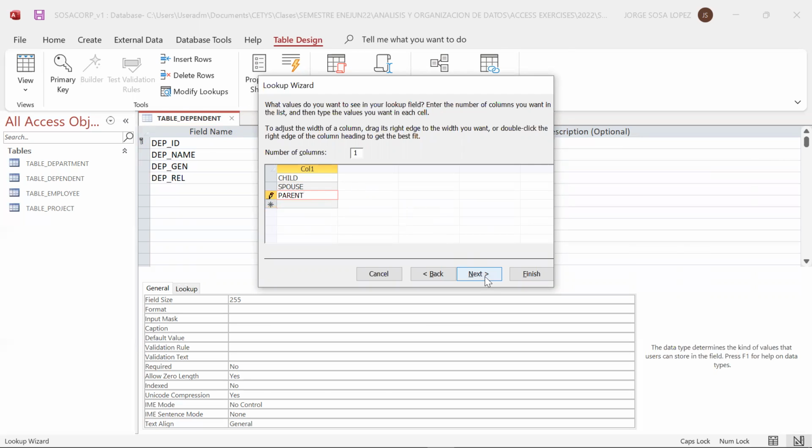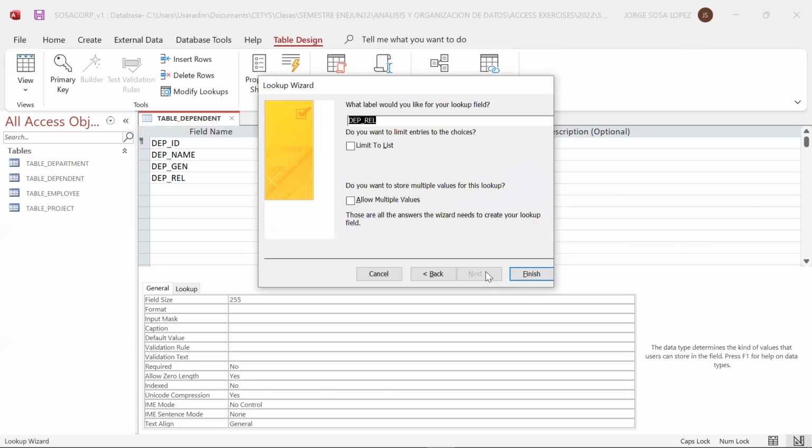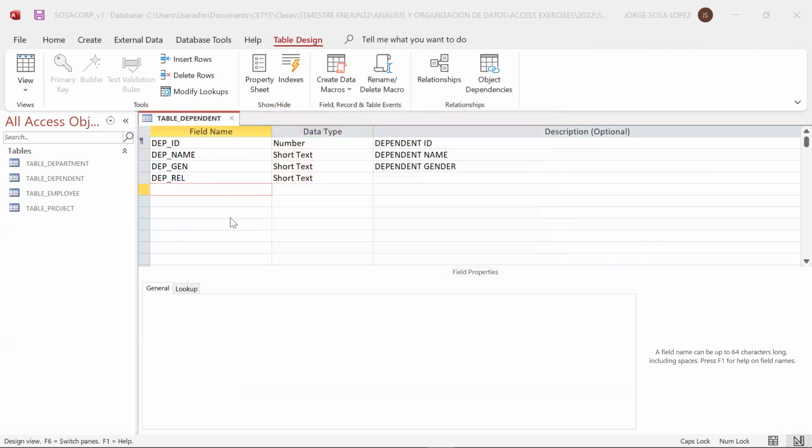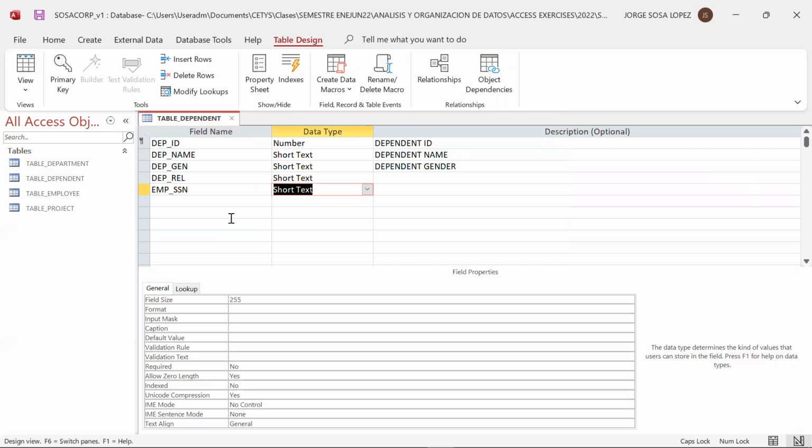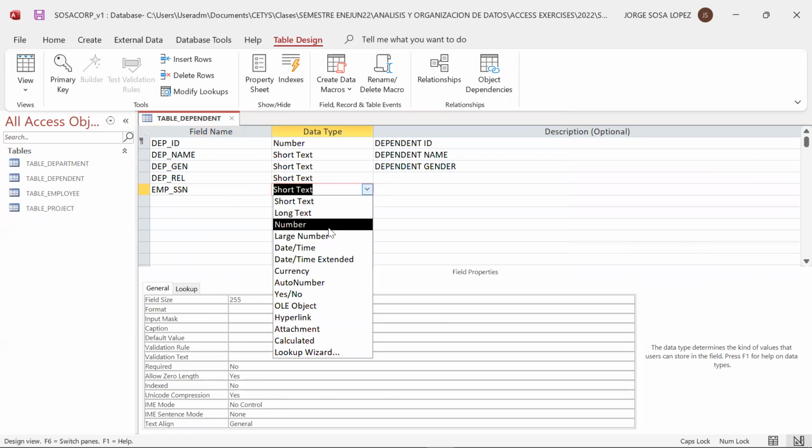Those are going to be the 3 possible values for the relationship, and I want to limit it to the list as well. And lastly, the employee social security number.